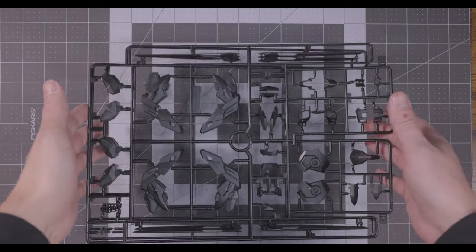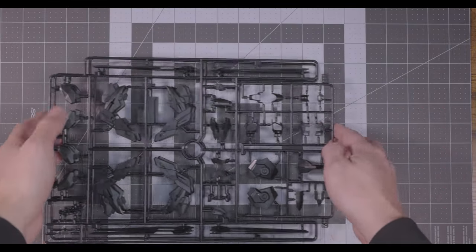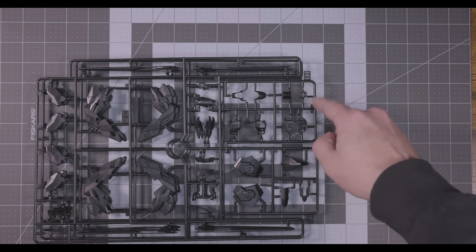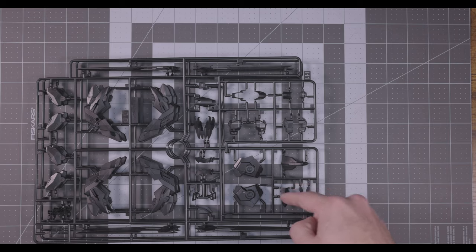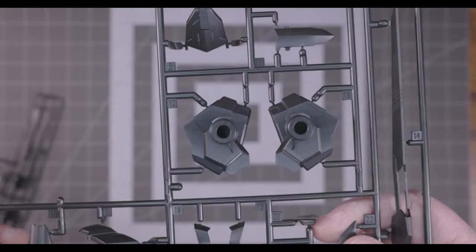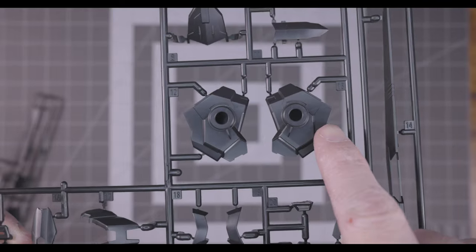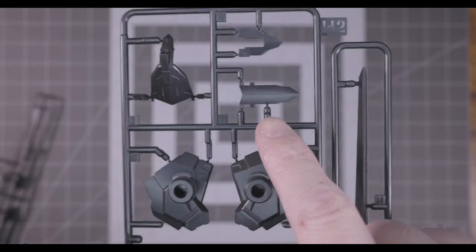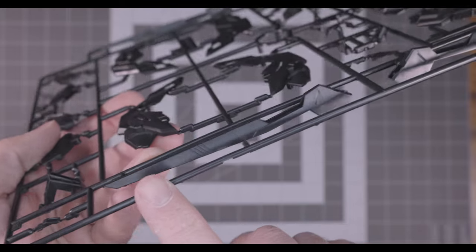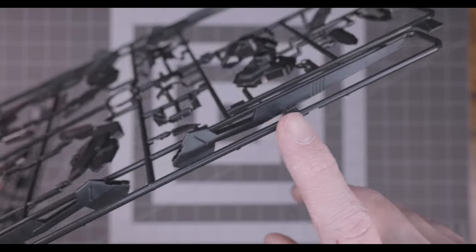Here we have the H plates. There's only one small variance between the plates, and that's here and here. This is your chest armor, and this is your kind of backpack armor. The rest is all wing items. So we're gonna take a look at the little booster. This connects the wings, the thruster, the main rear thruster. I believe this is all main rear thruster pieces. And the rest is all for the wings itself that holds onto the dragoons.